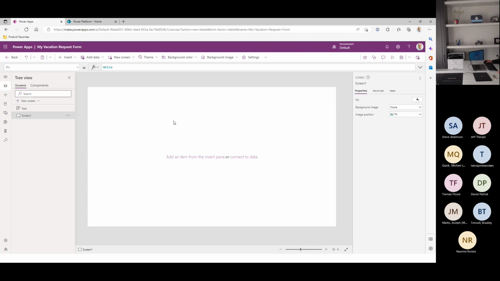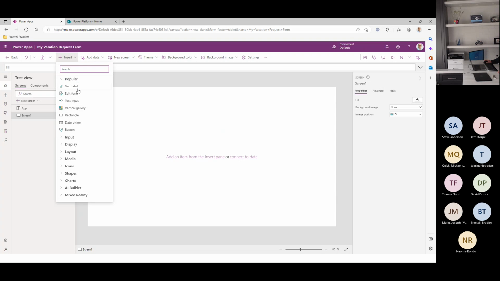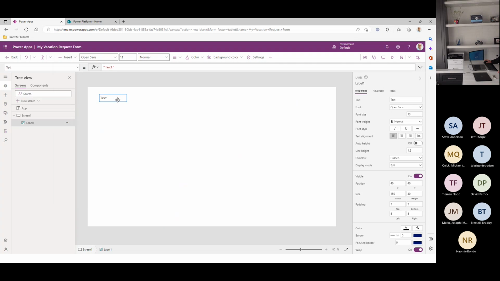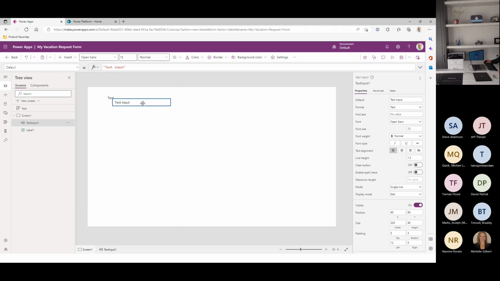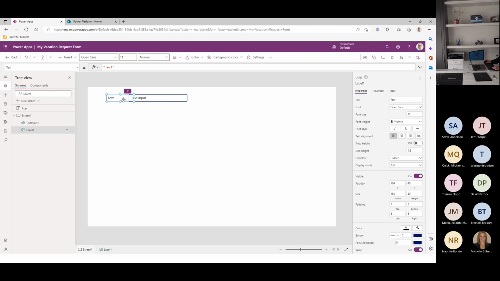I'm going to request for first name, last name, number of days, and let's say I'm going to do a drop down for my manager, and that's going to be a list of individuals. So I'm going to start by just putting a couple of labels here. And let's insert a text input. Okay.